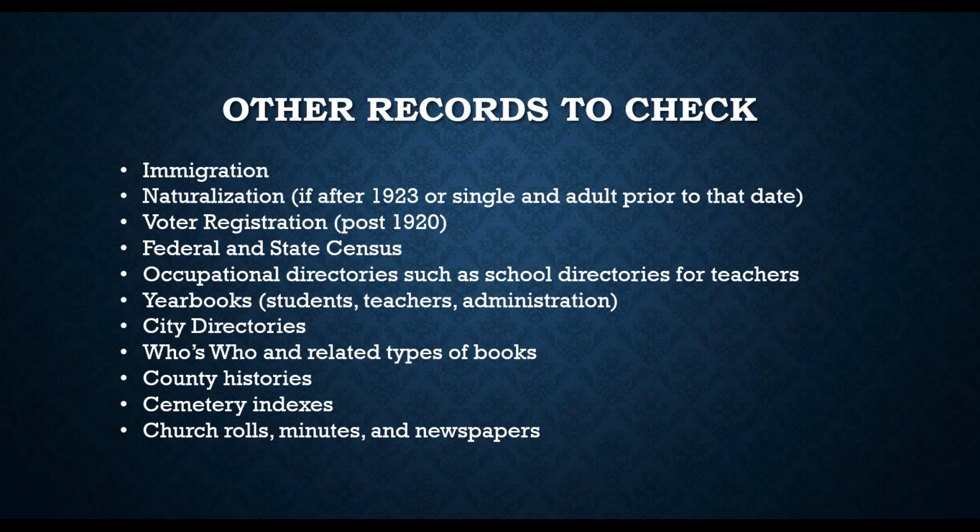There are who's who type books, who's who in American women of the South, and who's who in writers and authors, etc. So take a look at those, particularly if a woman had some kind of prominence in her given field. But also check that for the husband, because often the husband's bio will name the wife and the children, siblings, those types of things. And then county histories do often refer to them as Mrs. So-and-so, but again, it can help you put that woman in a place at a time with potentially children and other family. Cemetery indexes, and then church rolls, minutes, and newspapers.